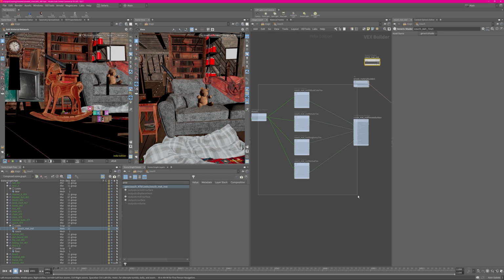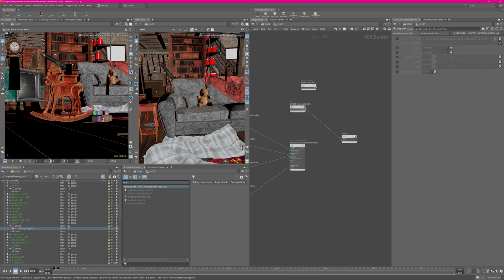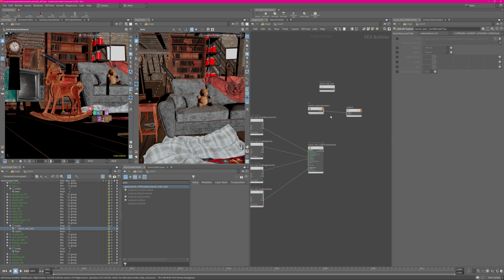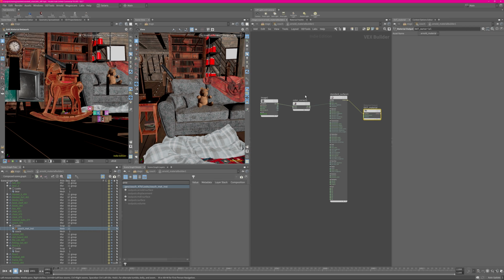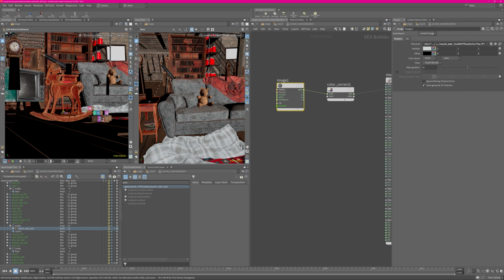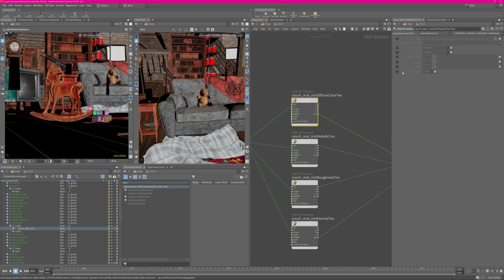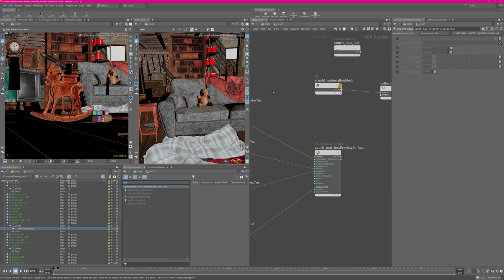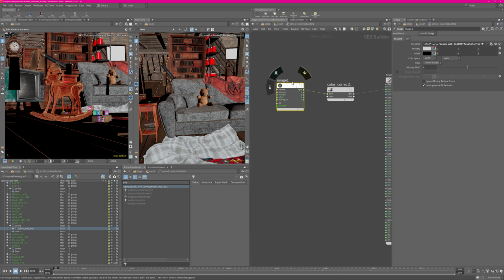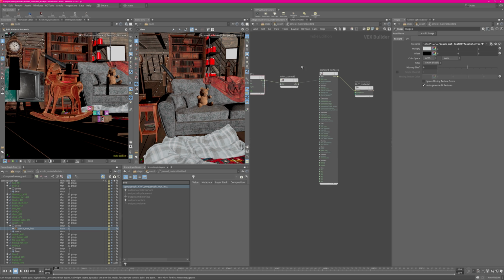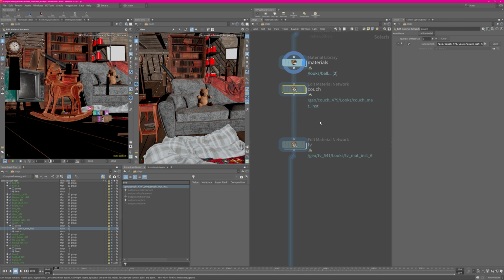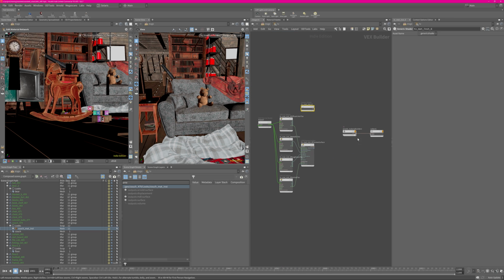I didn't want to deal with the preview surface because it's super basic. I wanted to have the Arnold shader. So I dove in here and I created an image node. I actually reference linked it to the upstream shader output, texture output, this material file node. Hopped in here and hooked that up. Then I did some color corrections to the couch to change the color slightly. And then I just used that. So that's pretty nice, what you can always do. Same for the TV.